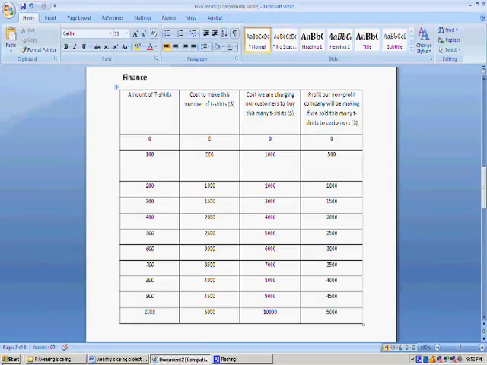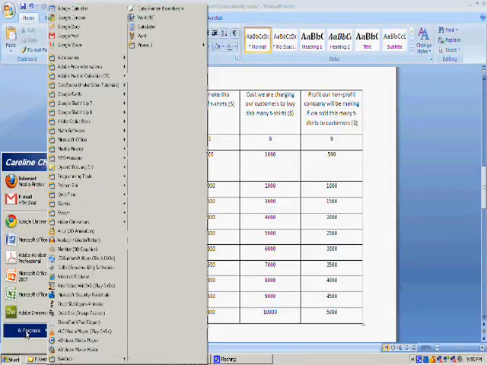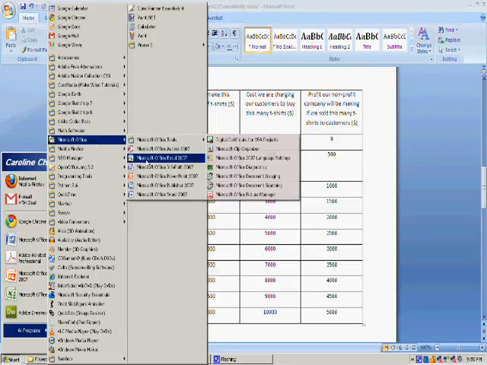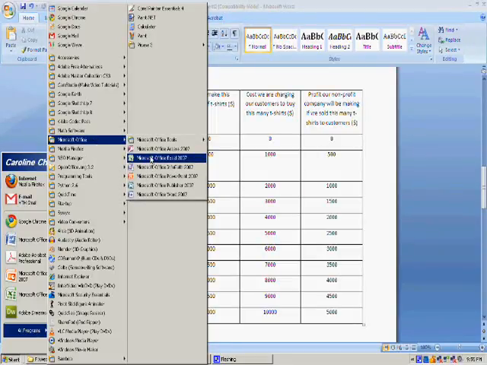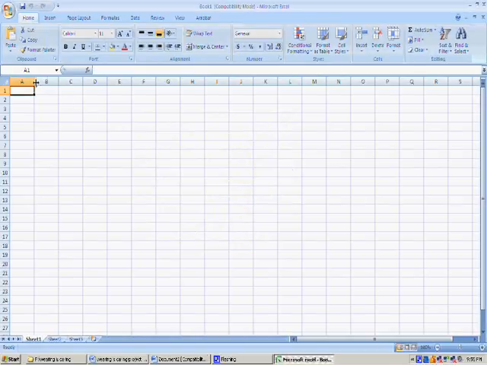So first, you want to go to the Start button. You want to go find Excel, which will be under Microsoft Office tools right here. So you're going to open it up.